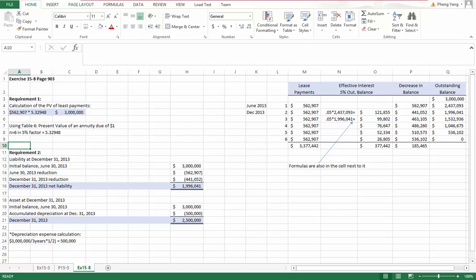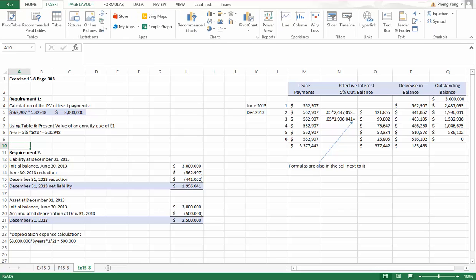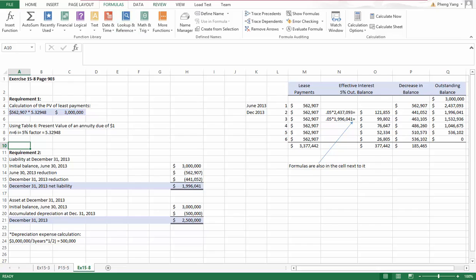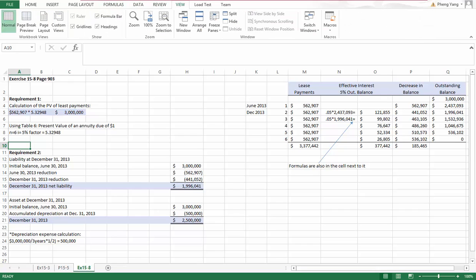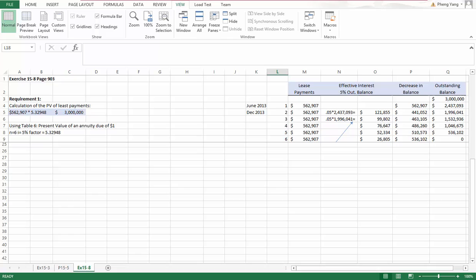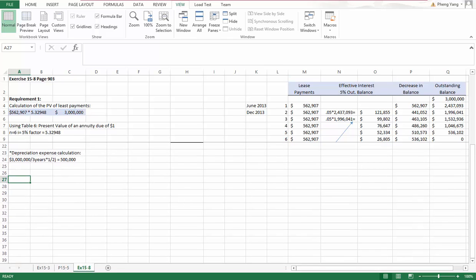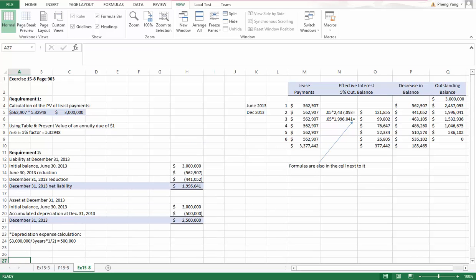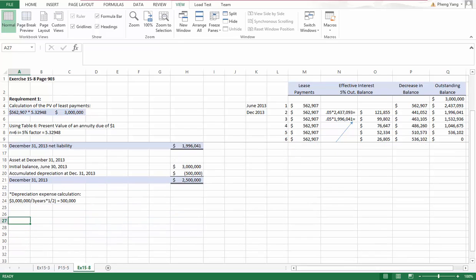Okay, put a freeze pane in here so when I scroll, we can see this. All right. And I believe, let's see, is that it? I think that's it. Okay, didn't have to put that freeze pane in there. So just, no, excuse me, requirement 3. I thought I did requirement 3, you're right.